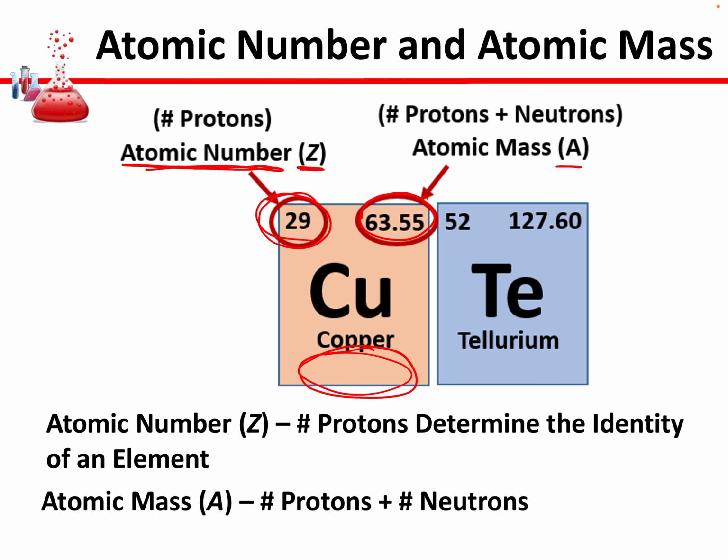Gallium has two naturally occurring isotopes. The mass of gallium-69 is 68.9256 atomic mass units, and it has 60.108% abundance. The mass of gallium-71 is 70.9247 AMU, and it has 39.892% abundance. Calculate the atomic mass of gallium.